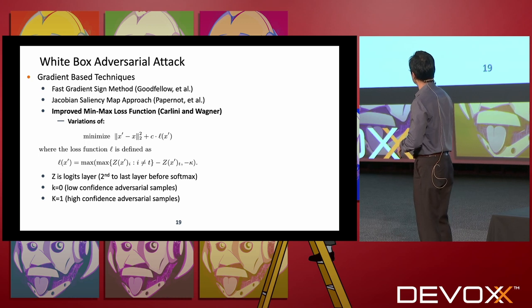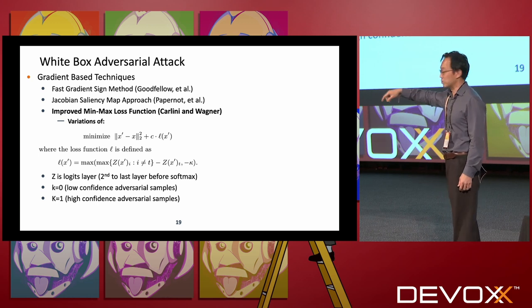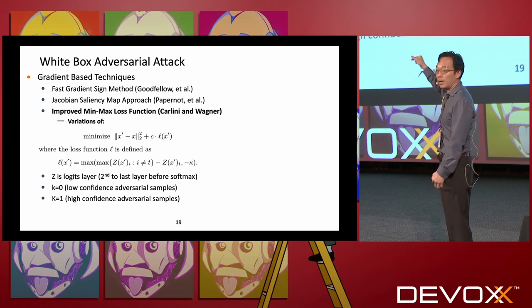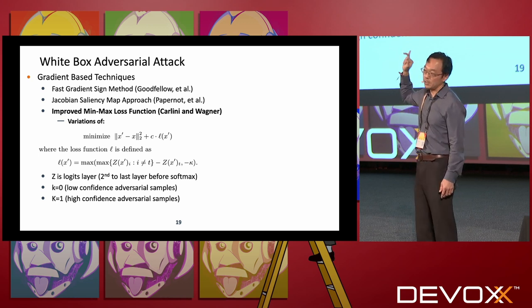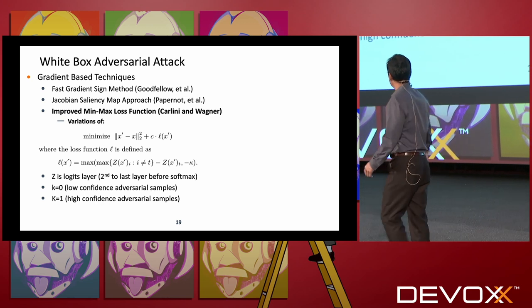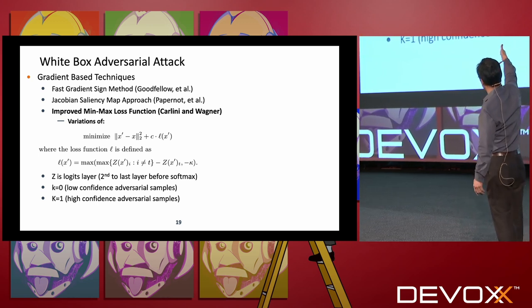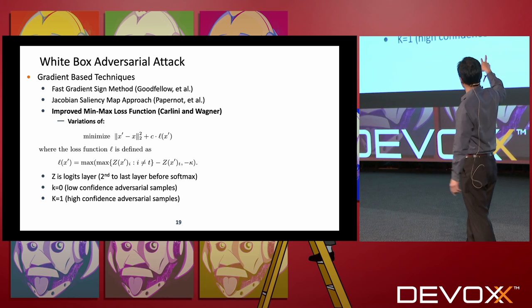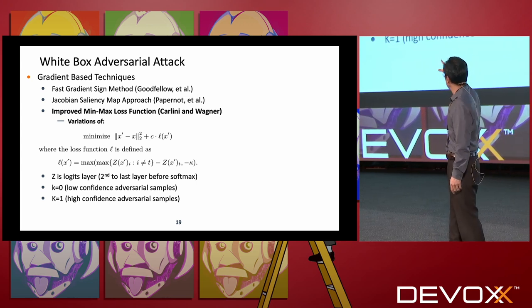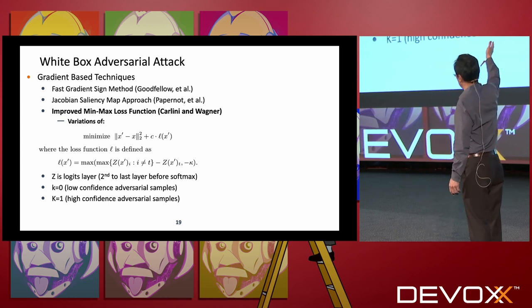generate their adversarial samples. So if you look at the formula, it's a min-max optimization problem. So they're minimizing the x prime. X prime, can anyone tell me what they think x prime is in x? So x is our what? Input. X prime would be? Yes, the modified input, which is our adversarial candidate, right? So they want to minimize that distance. That notation there is basically saying the squared L2 norm distance, and we talked about the L2 distance. So they're trying to minimize the difference between those two, the adversarial image and the original, squared, plus C, which is some constant, times L, right? L of the adversarial input.